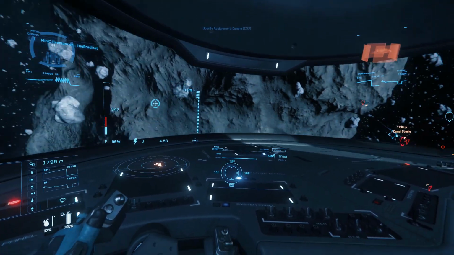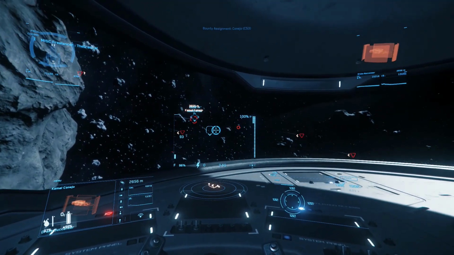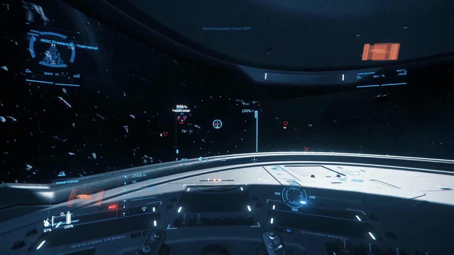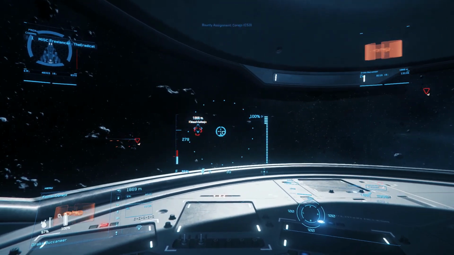Woo, did you see that with point-blank range shots here? I really damaged that shield. But anyway, let's try to target our actual bounty here, which is called Conero or something like that. There, Kenneth Conero, who is flying a Buccaneer. Oh, that's going to be easy, I suppose.